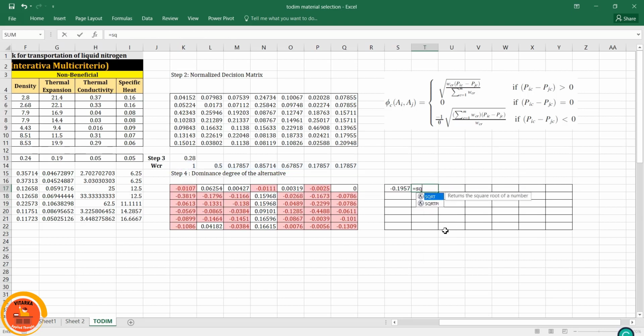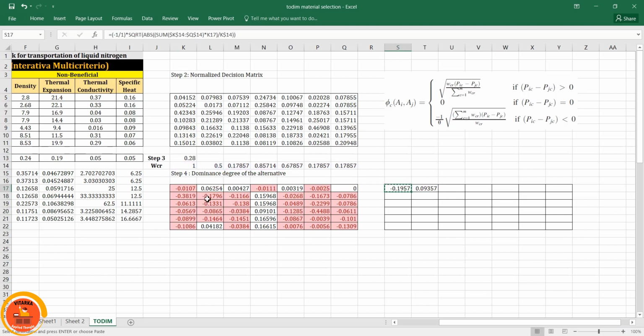Next, for the T17, the value is greater than 0, so another formula is needed: equal to the square root of the WCR value, locking the row, multiplied by the L17 cell, and the whole divided by the summation of the WCR values, using the dollar symbol fixing the row, and hit enter to get the value.